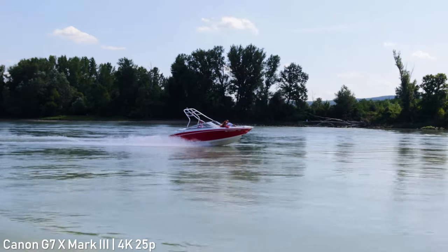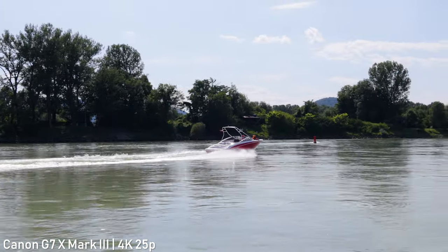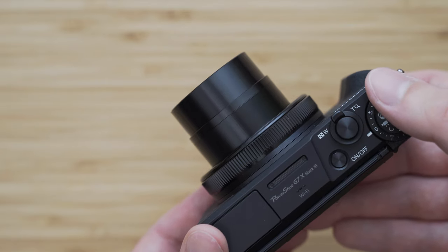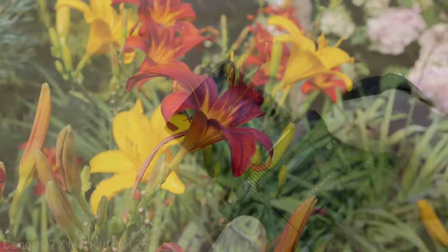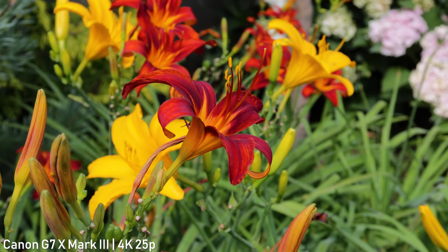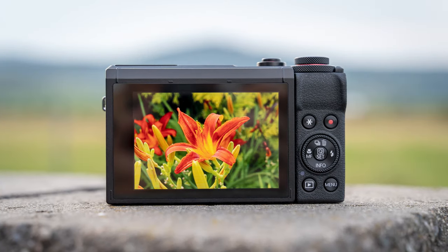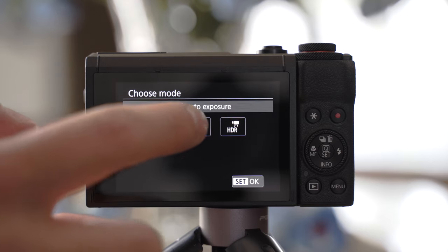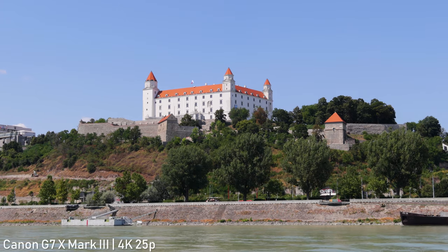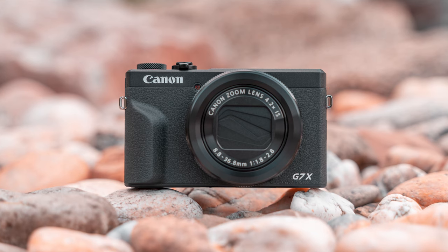It still uses contrast-based autofocus, but it doesn't hunt, so even though it is a bit slower, it is not distracting like older contrast autofocus systems. It has a pretty good 24-100mm full frame equivalent lens with decent optical qualities and a relatively bright f1.8 to f2.8 aperture. It has very good optical image stabilization with an auto level function, so you will get very stable video. The screen, user interface and the implementation of touch functionality is excellent on this camera. The battery life is pretty bad like on every camera in this category, but overall I am very impressed by the G7X Mark III. It seems like the Sony sensor in a Canon body is a really good combination.